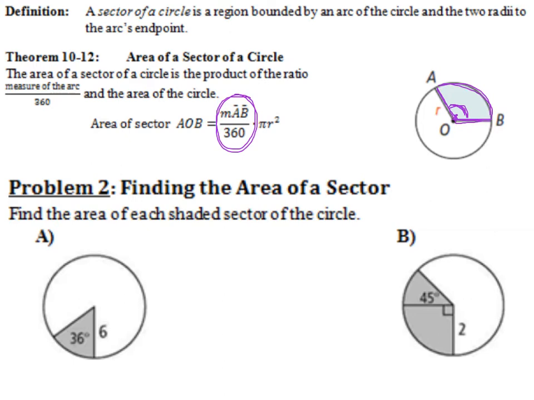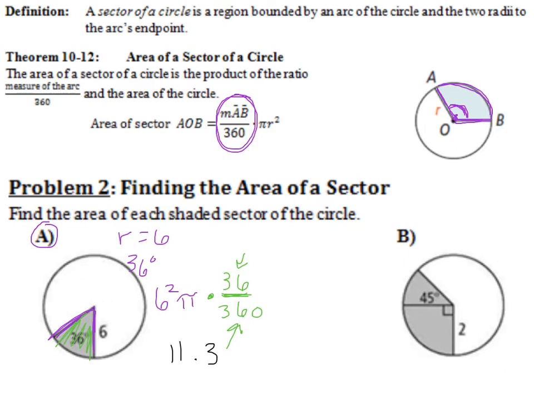So like if I'm dealing with problem A here, my radius is equal to 6, and my central angle is going to be equal to 36 degrees. So I'm going to find the area of my circle, radius squared times pi. That's the area of the whole thing. But now if I just want this section right here, I have to multiply that area by 36 over 360. Because I only want that section, 36 over my total, because my total degree is 360. Now we get 11.3. And my units here I do not have, so it'll be units squared, because area is always squared.